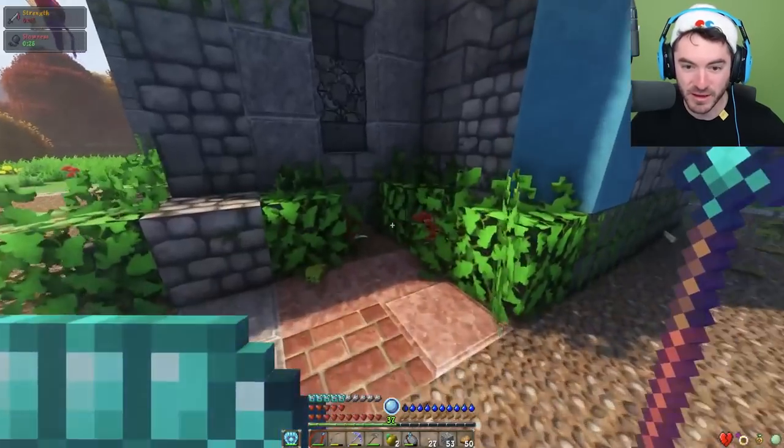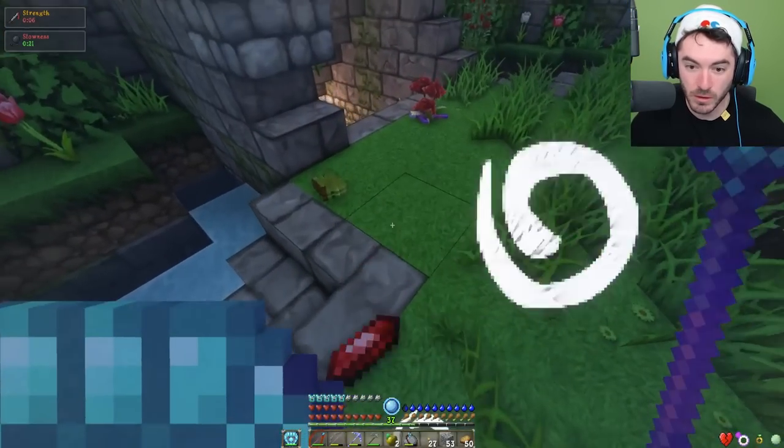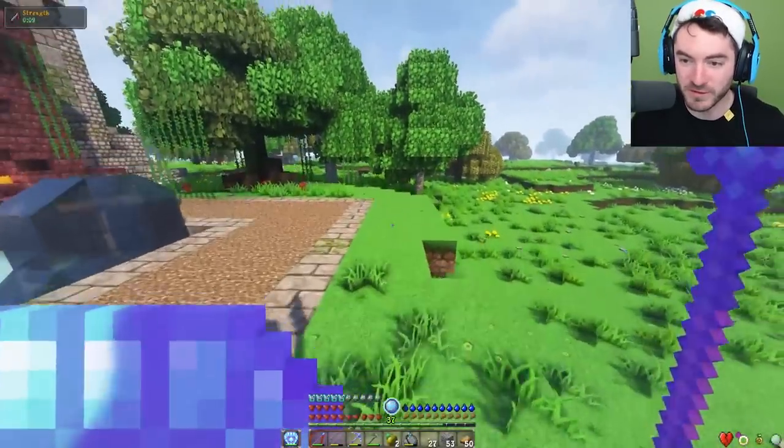Level 37. It just keeps coming, dude. It just keeps coming. Is that a heart crystal? Yes. Come on. Monstrous maneuvers. It's been productive. This has been very productive.